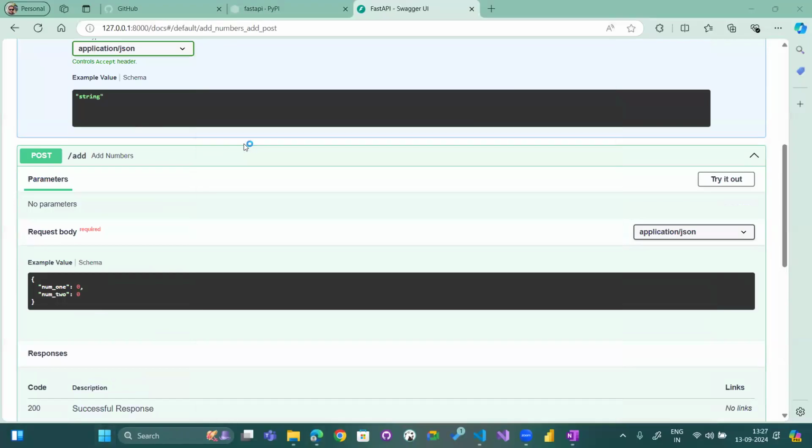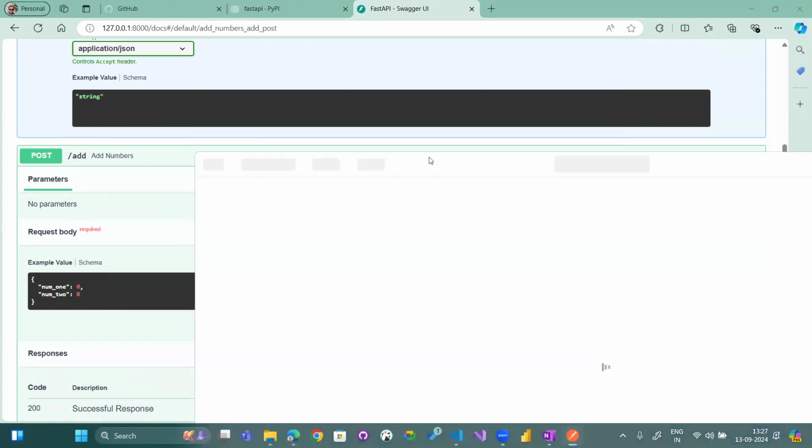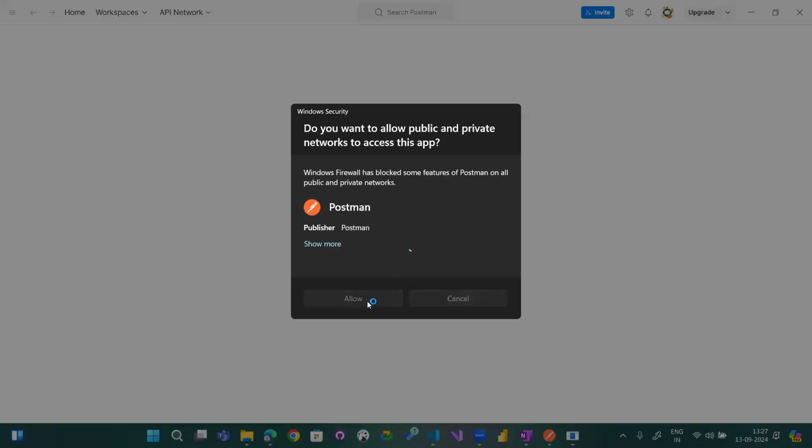Now this is one application which you can use for making all the API calls. Like even if it is on your computer or if it is from outside also, you can use this Postman. Okay. Say for example, I'll open my Postman.